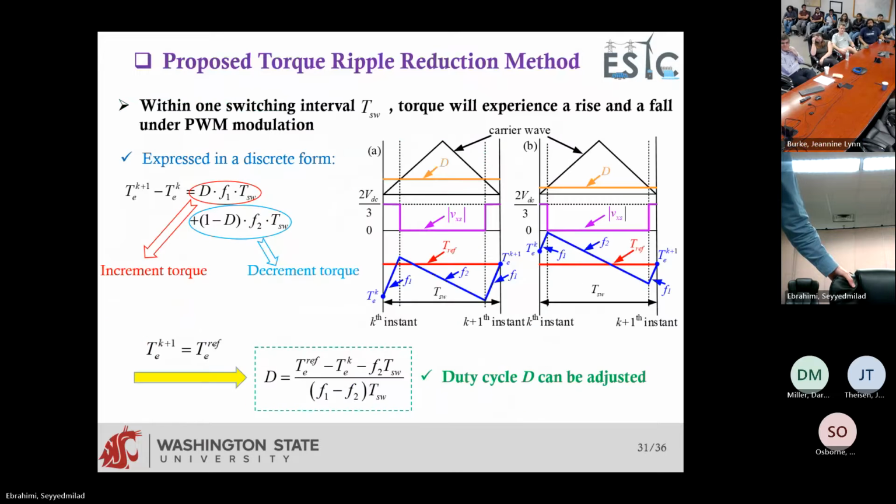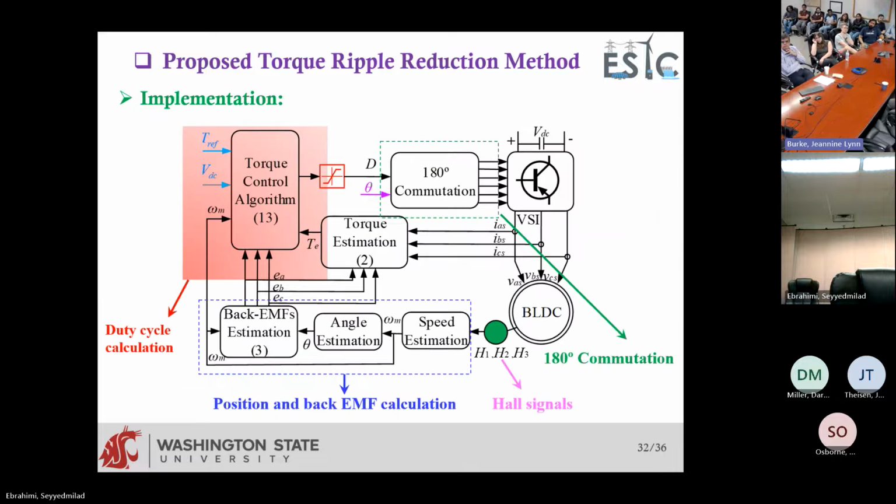So that's the concept. We know that we have some ups and downs in torque, so we try to make this one always be on top of the reference. If everything was perfect, because this is very fast, we should have a constant line, right? But we cannot do it because it uses the value of torque from the previous value and we have to calculate it. So we need to have some estimation. We need to estimate the back EMFs that are used in the equations for F1 and F2. Because it's not perfect, you still see some torque ripples like this.